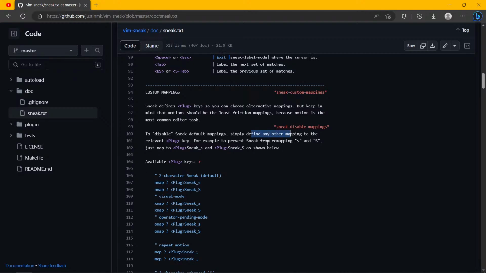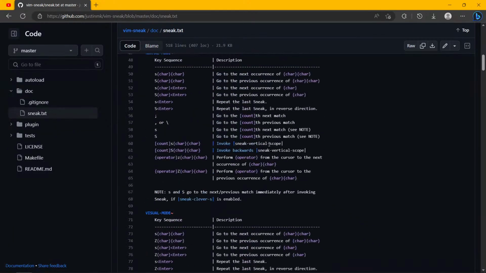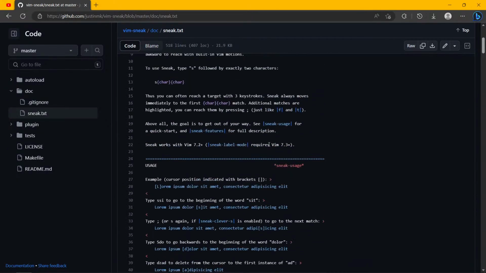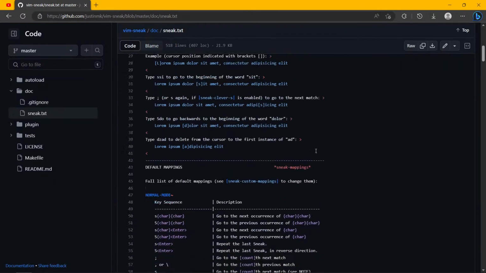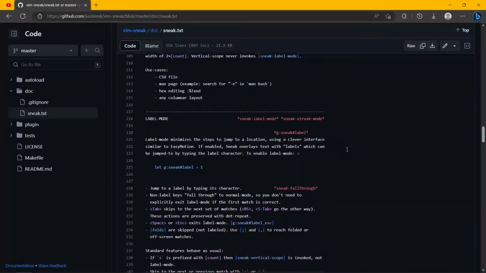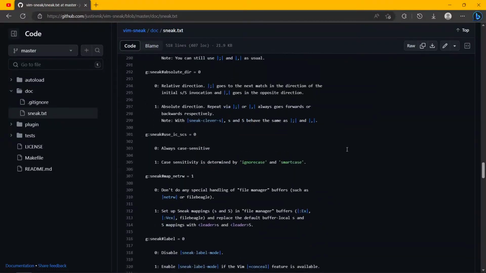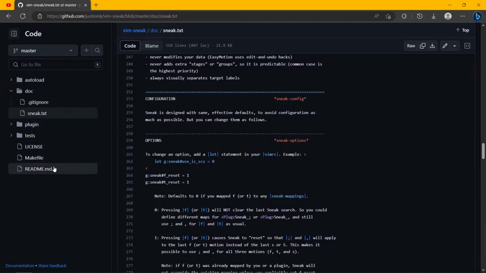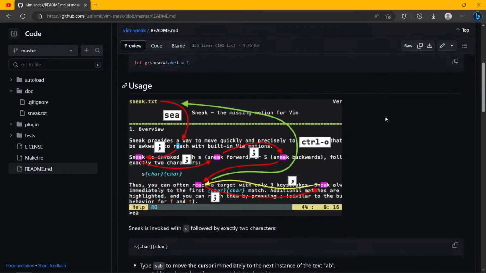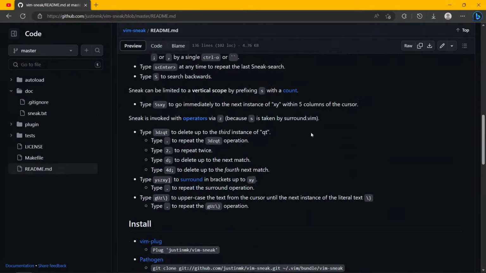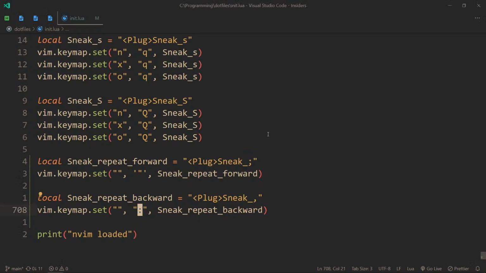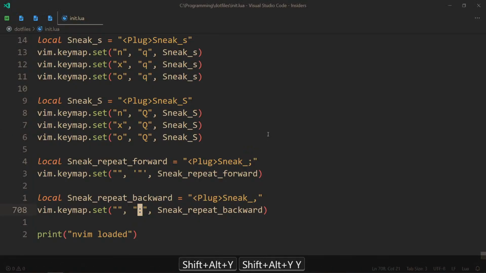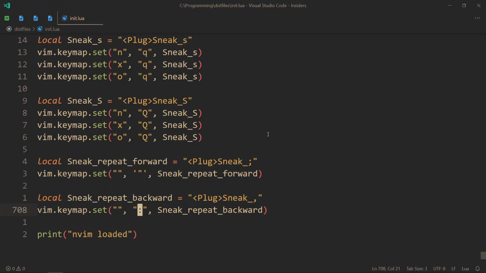Define any other mapping. It doesn't display any other mappings, but they don't collide, I don't think. So, I think they're fine. Now, to go back to the README, to remember what else it can do. So, operators. Okay, let's reload VS Code.